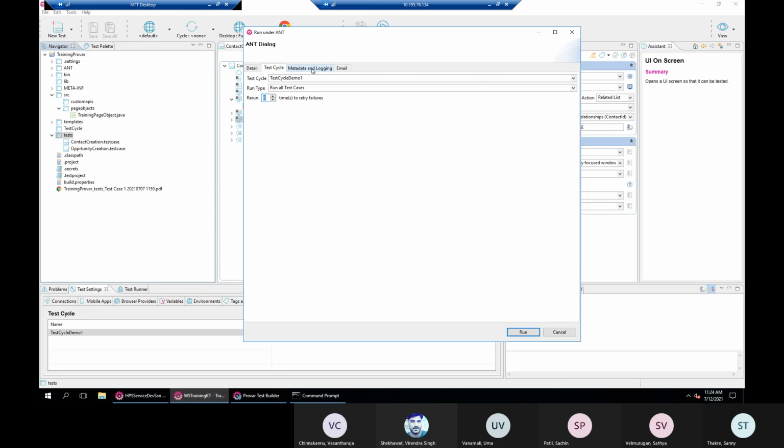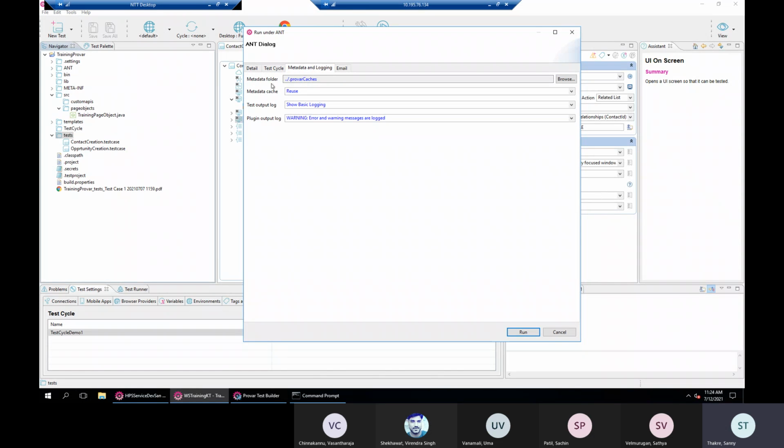After that, we have a section called metadata and logging. In metadata and logging, you don't have to change the metadata folder here. For metadata cache, we have the options reuse, refresh, reload. Suppose you use reuse: if you are executing the test cases through this folder, it will not reload the metadata.